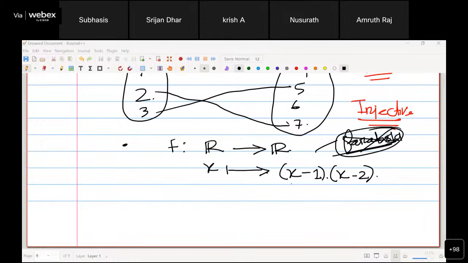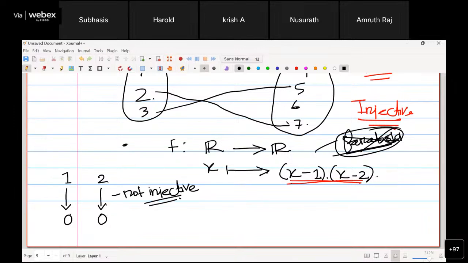Yeah. So basically, the answer lies in this thing. If you see, if I put 1, what will I get? 0. And similarly, if I put 2, then what will I get? Then also it is 0. Same number for both. So it is not one-to-one, so then this is not injective, right? Yes, sir. It's not injective.